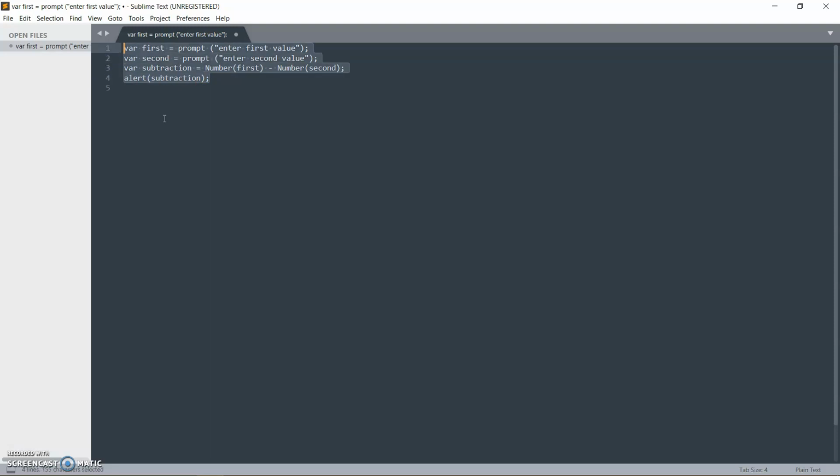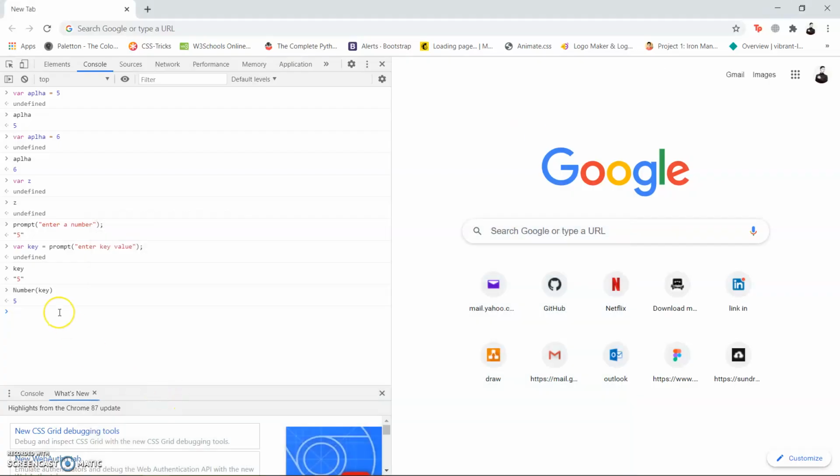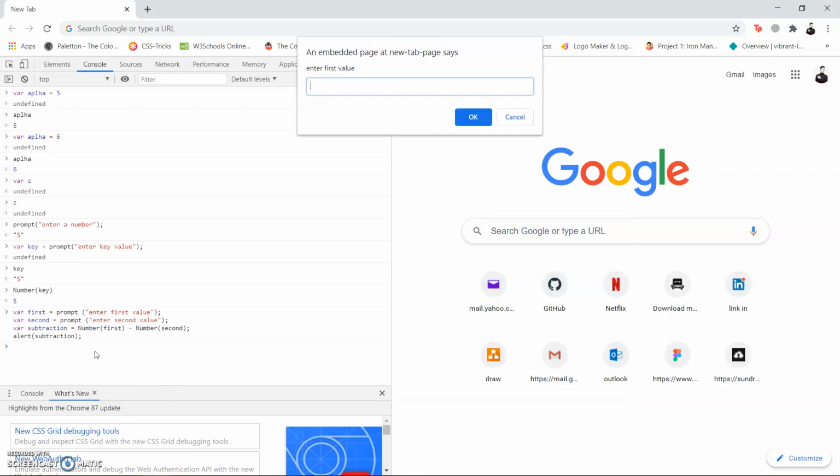So what we're going to do is copy this, and paste it over here. I'm going to enter it. So enter first value, let's put 10, enter second value, put 5, alert, the answer is 5.